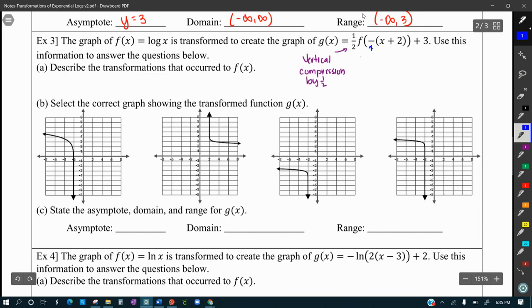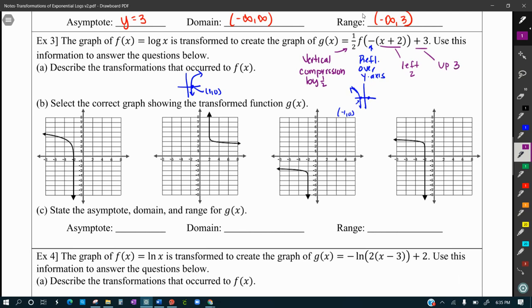The negative on the inside means we will reflect, that's our B, over the y-axis. So let's think about what that's going to make it look like. My parent function should be on the right-hand side at this point at 1, 0. So if I'm going to reflect over y, that means I now have this coordinate at negative 1, 0 instead. It's going to flip over the y-axis, and that means it's going to look something like this. Then we have x plus 2, which means we are shifting to the left 2, and plus 3 means we are shifting up 3 units.